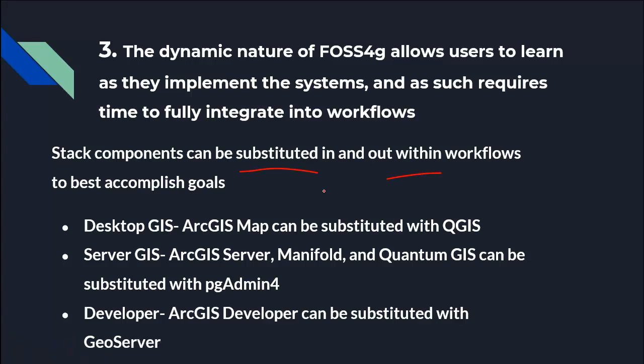Now, it is possible to use for desktop GIS, ArcGIS Map, and QGIS. And there's trade-offs in all those things. ArcGIS has a rich set of tools and integration because ESRI is a really great company that's done some really great things with the product, but many of the tasks that you perform, you can do in QGIS. Same with ArcGIS Server and Manifold. You can do different things with pgAdmin 4 or pgAdmin, which is basically the console to talk to Postgres.